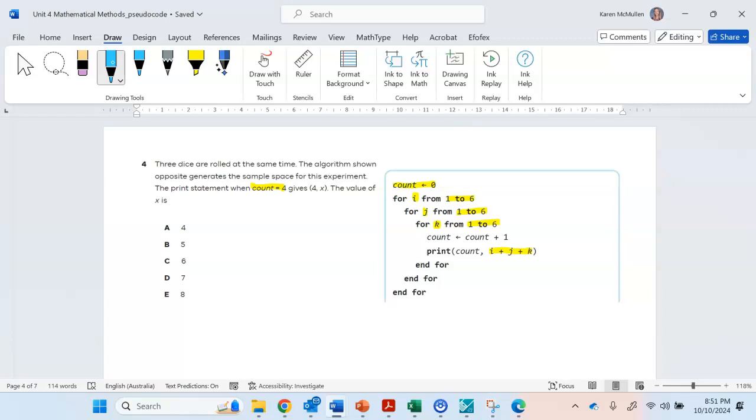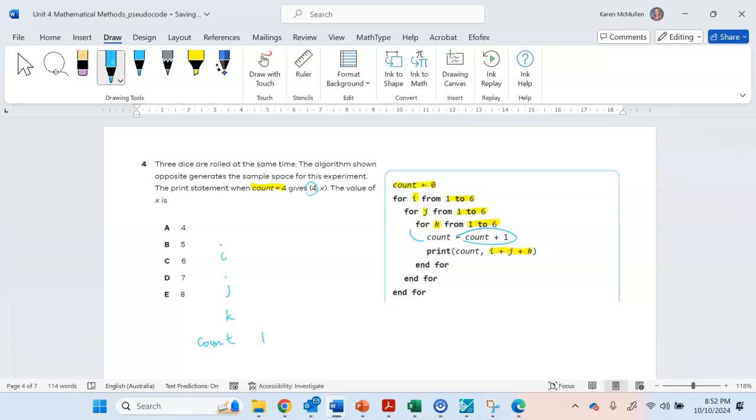So let's have a look at, so we're doing the first count. So count number 1. All right, so we've got count 1, and remember we work backwards. So we're going to do K first. So we're going to have K, then J, then I. All right, and we're going to do that until we get count 4.